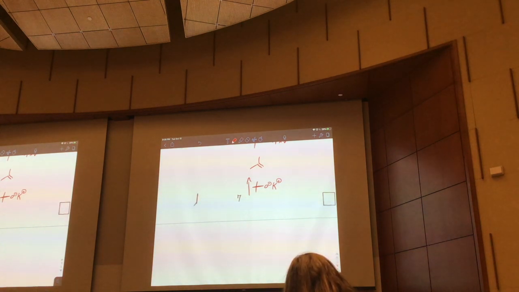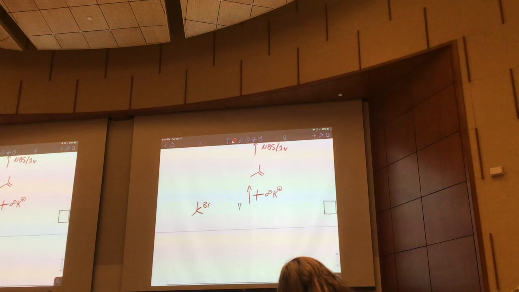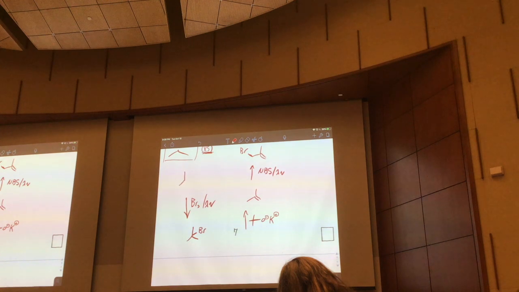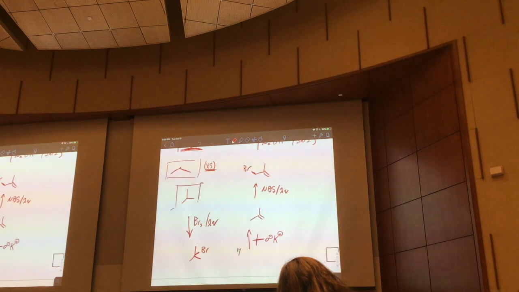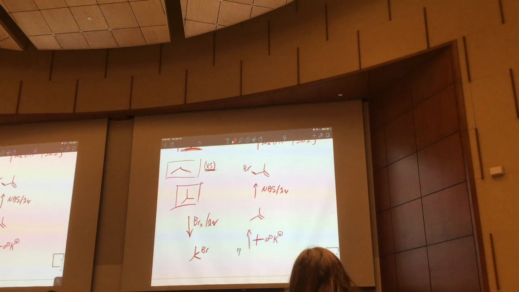So we have bromine on the tertiary carbon, not the primary. Anybody have questions about why we decided that one? Cool. All right, so now we already said how we form that, Br2 in light. And we're done. Are we done? Is that all? We good? Excess. Yes. Don't forget excess. That's 2% of your grade. That would really suck if you got 100 on the exam except for that. 98.